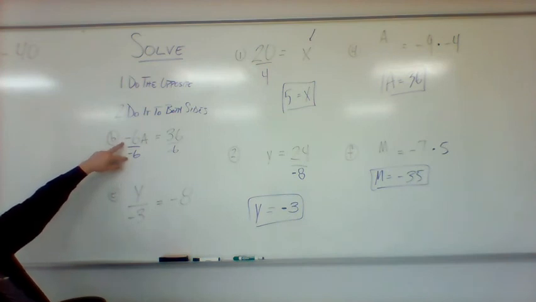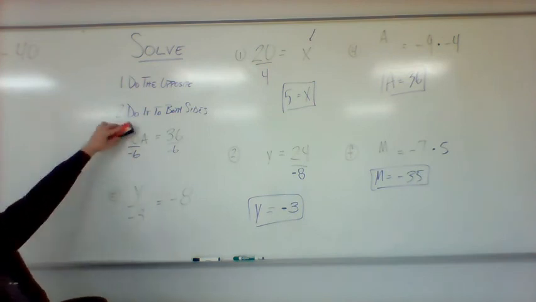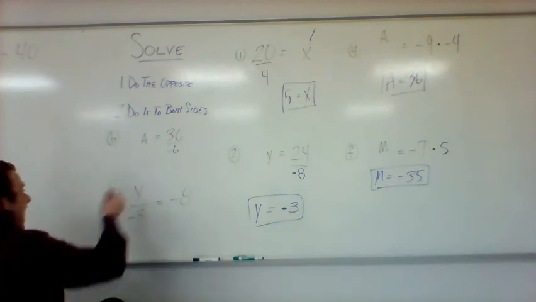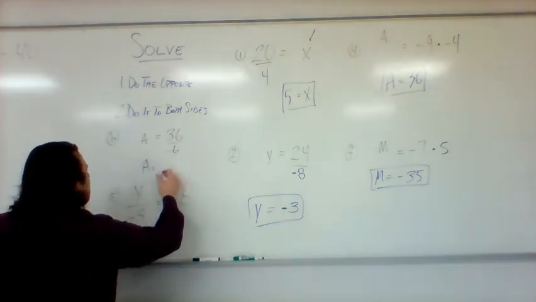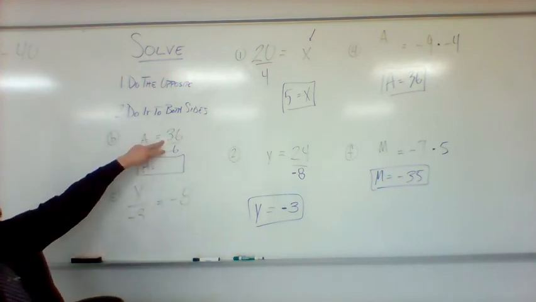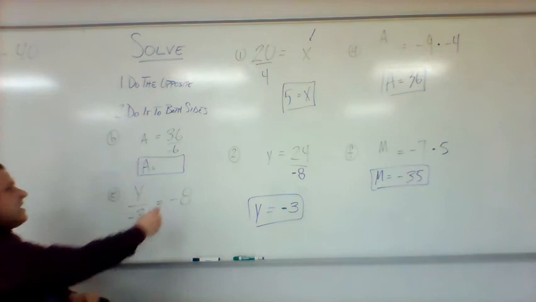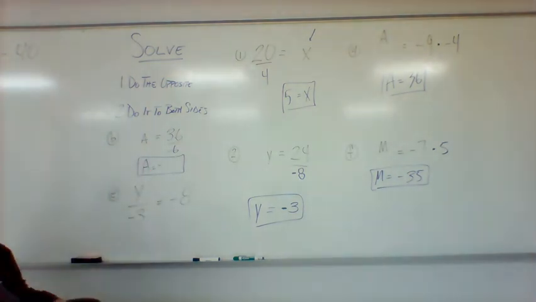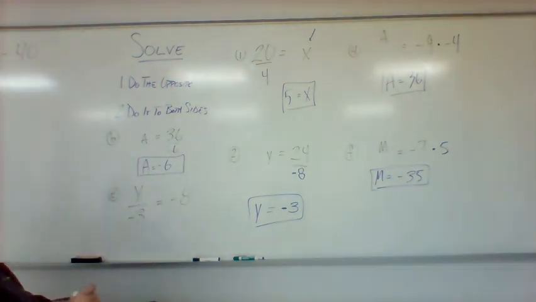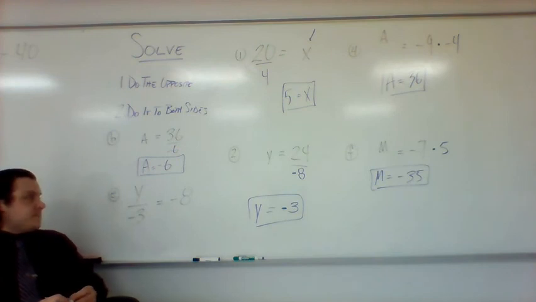So I have two negatives over here, the 2 -6, the opposites cancel, right? You can just cross them out if you like. This is A, and let's talk about our answer, whether it's positive or negative. First off, I have one negative sign here. One negative means our answer will be negative, because it's odd. So what's 36 divided by 6? You should have gotten a -6. A equals -6 in this problem.